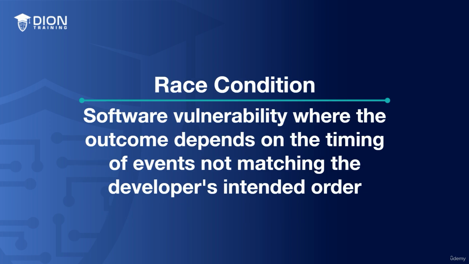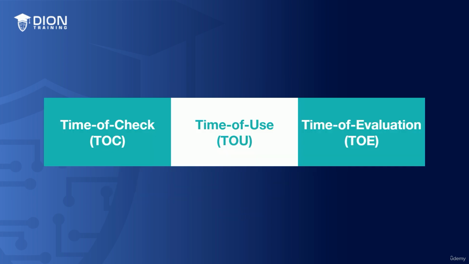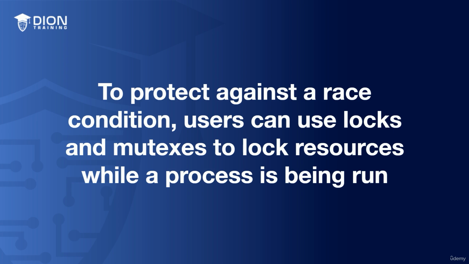So remember, a race condition is a software vulnerability that occurs when the resulting outcome from the execution processes is directly dependent on the order and timing of certain events, and those events fail to execute in the order and timing intended by the developer. There are three main types of race conditions that you might come across in the real world, including a time of check vulnerability, a time of use vulnerability, and a time of evaluation vulnerability. All of these race conditions can have serious implications on the security and reliability of your software applications. Finally, it's important to remember that to prevent a race condition from being successfully used, you need to mitigate these vulnerabilities by using mutexes or resource locks.